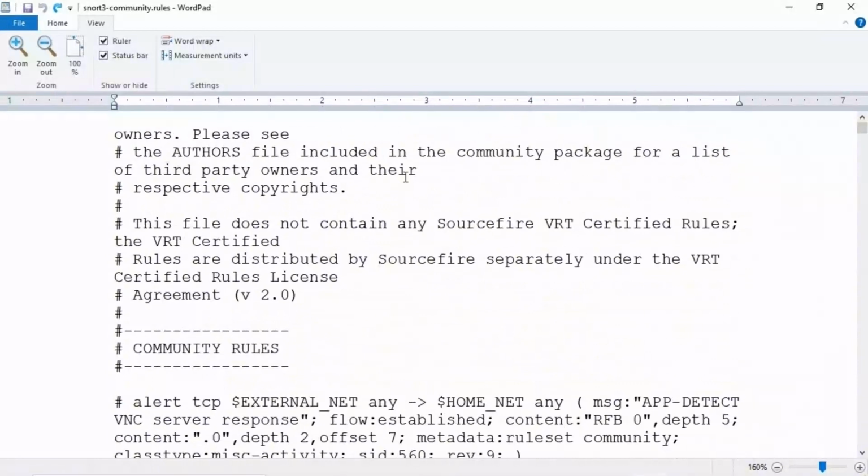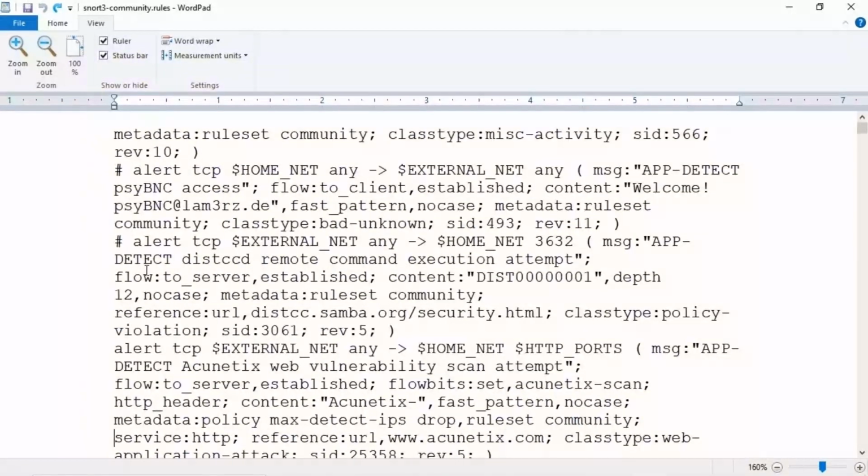Now, besides installing the Snort IDS tool and having it running on the platform of your choice, you can also load these rule files on that installation, so the rule files will be read by the Snort engine. These rule files are updated periodically as new types of threats emerge. For example, as I go further down, we've got an alert here that displays an alert message on the Snort tool about TCP traffic from the external network, from any port, going to a variable called $HOME_NET, going to HTTP ports, where it's some kind of web vulnerability scan attempt.